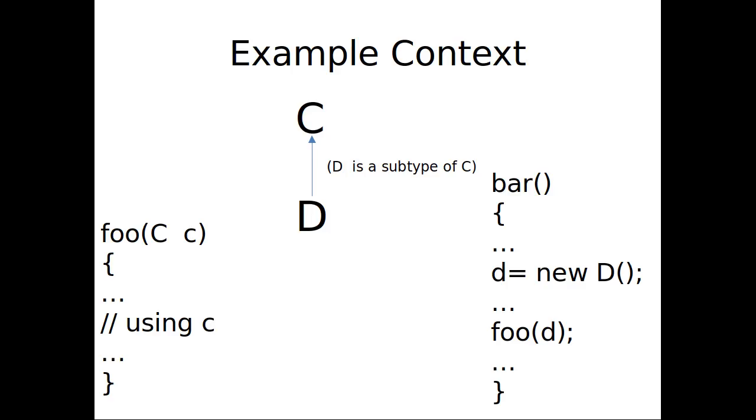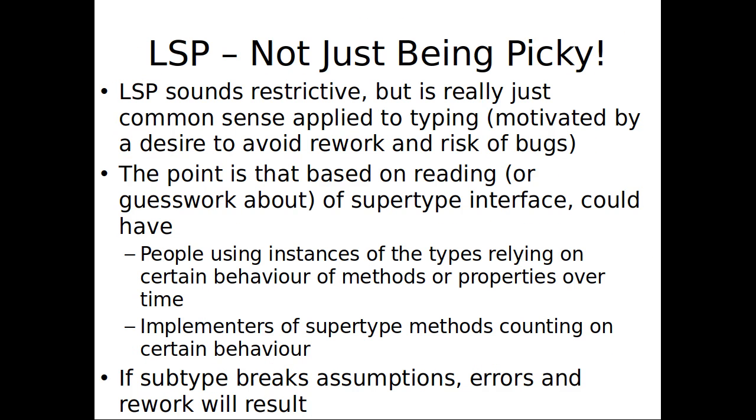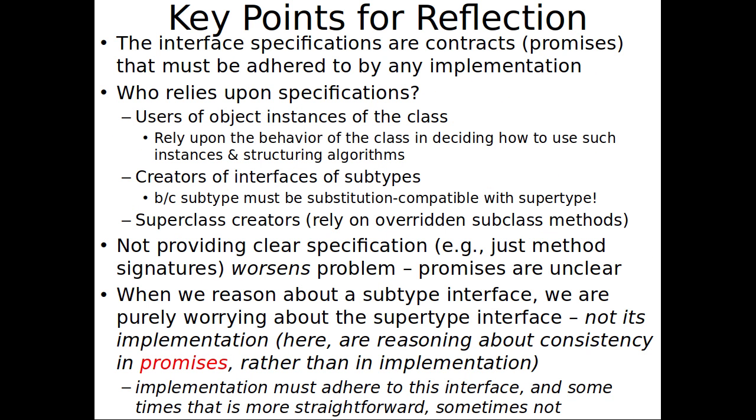So subtypes need to be consistent with their supertypes, is what this is saying, to avoid breaking code that was written with knowledge of only the supertypes, right? We want to be able to extend our type systems over time with new types without breaking our old code. We want to be able to reuse this code, not re-break this code. Yeah. Object-oriented programming wouldn't have caught on if people talked about re-breaking as a big goal for it.